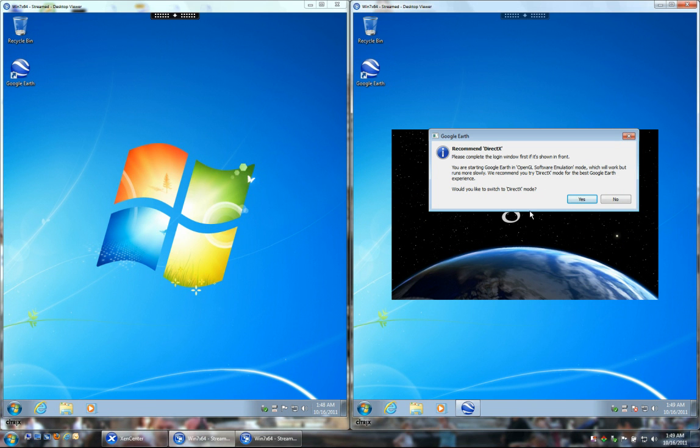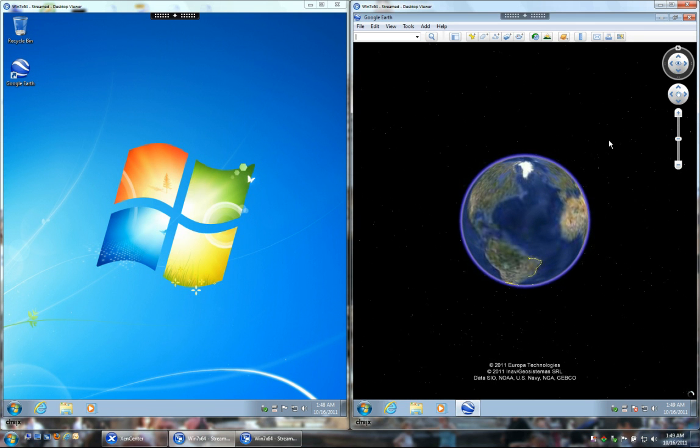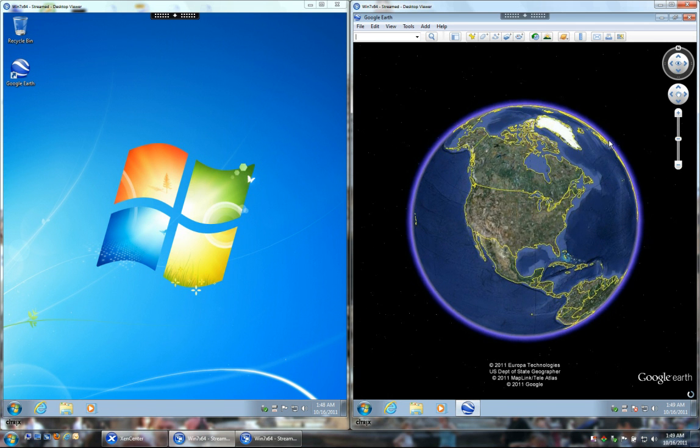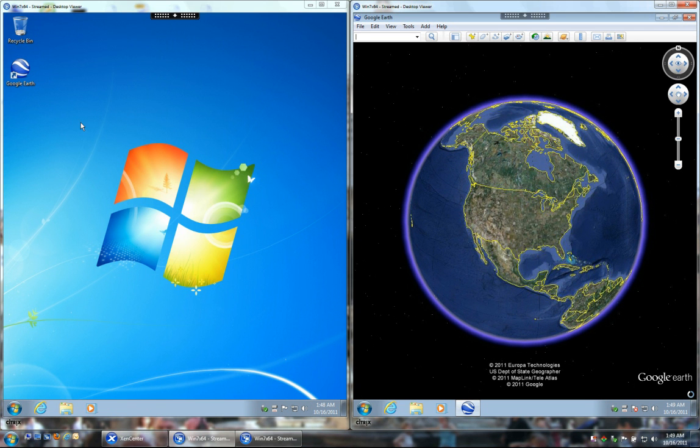You'll notice it's going to ask me if I want to enable DirectX mode, because I actually do have the Google Earth optimization pack loaded in both these VMs since they're coming from the same provisioning server image. But I'm just going to say no so that the pack is disabled, which will cause Google Earth to open up and render in OpenGL mode. And now on the left-hand side from this image, I'm going to run Google Earth, which you'll see is enabled for DirectX mode.